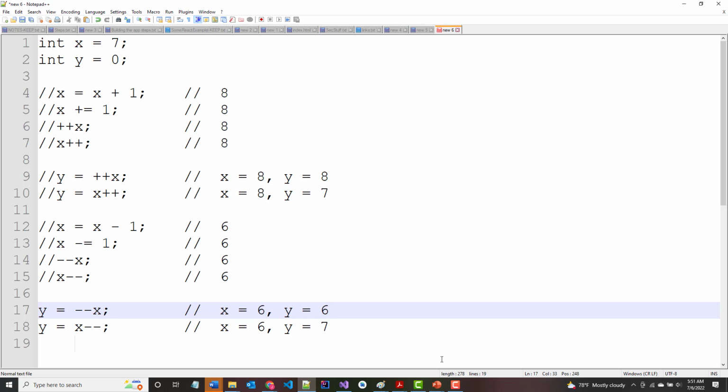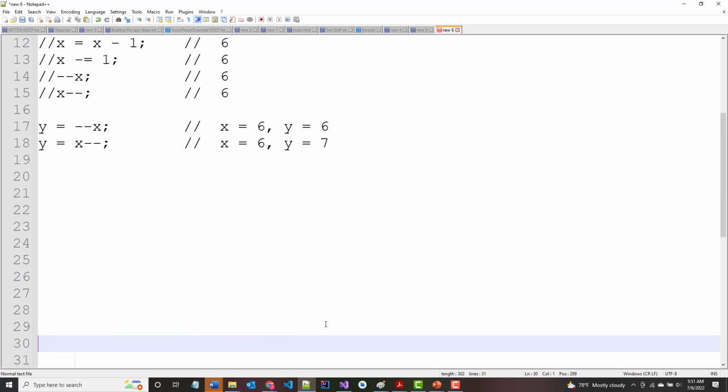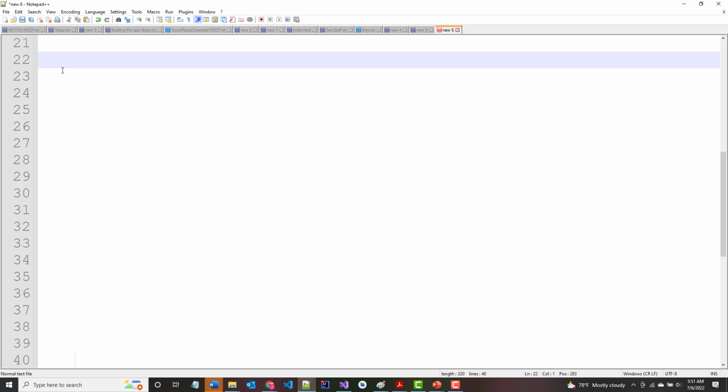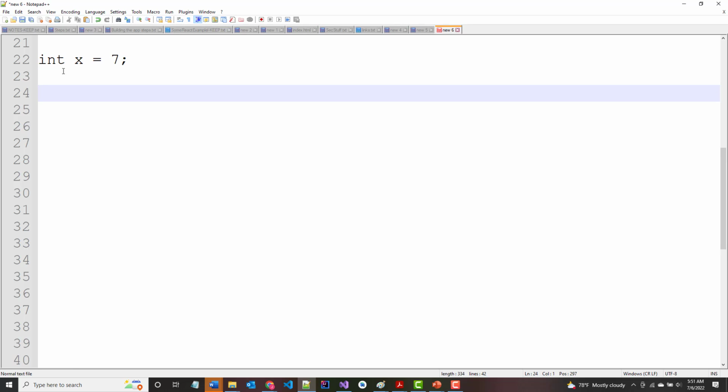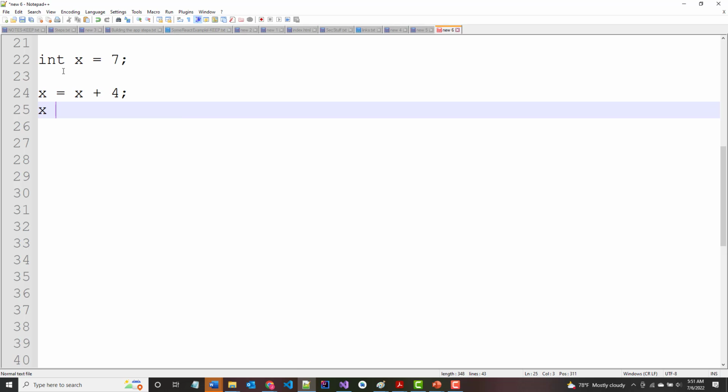If I want to go in, let's say I want to add 4. So let's say I've got in here int x equals 7, and I want to add 4. I can either say x equals x plus 4, or I can say x plus equal 4, which is a better way of doing it.